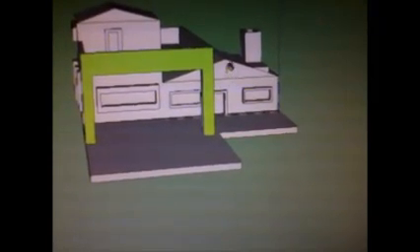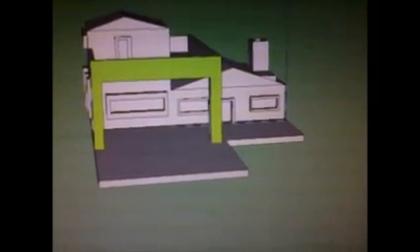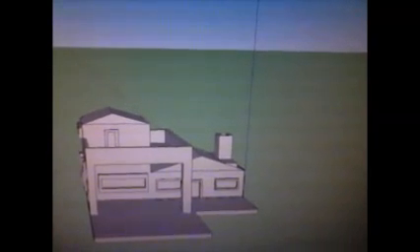Let's try color gray. No, it won't look nice, so we can try color yellow. Yeah, this is not nice. Let's try color this, it is okay. We'll just use color white, but then let me show you another way. First we need to add some materials, so let's go to the toolbox, materials, edit materials.